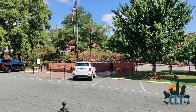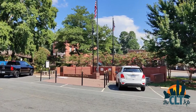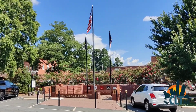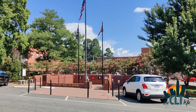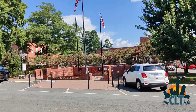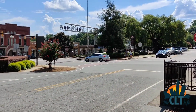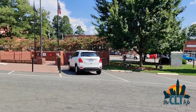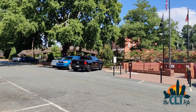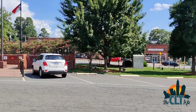And I do apologize, I need to come back down here. We almost missed one of the landmarks in downtown Waxhaw, which is the Military Wall of Honor. So you see the POW flag up there on the left, the American flag, and the North Carolina flag. This is a great place to come and just honor all those who have served our nation in the military. This is also the site of the 9/11 memorial, the remembrance ceremony that we do in downtown Waxhaw every year. Not sure what the plans are for that this year, but we generally do that here every year.